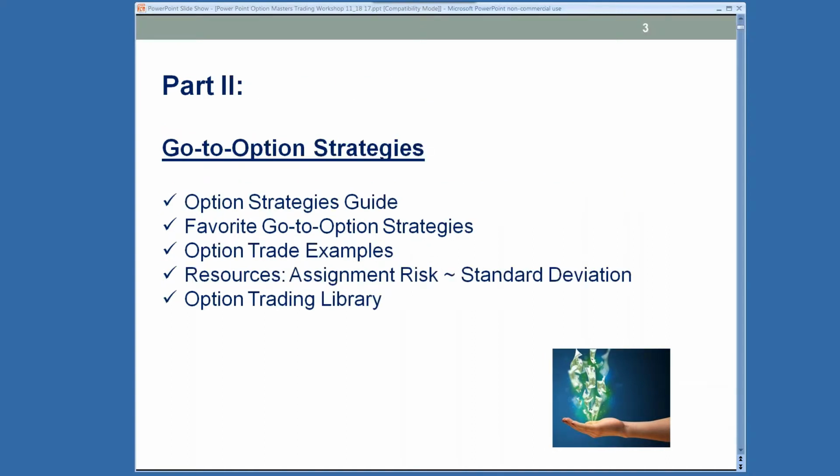And then we'll go through kind of go-to option strategies, the strategy guide, some of my favorite strategies that are really quick strategies to jump into that have great risk parameters and return on capital. So we'll look at that, go through those strategies, trade examples. Then you'll have resources with assignment risk, standard deviation, and a trading library.